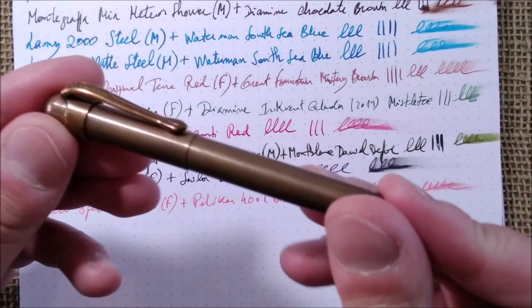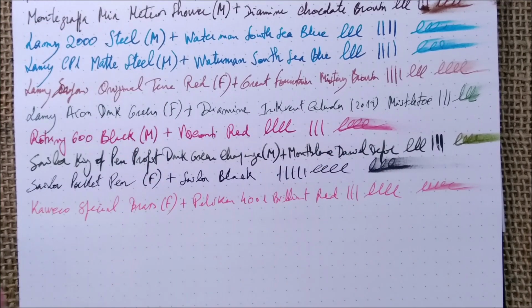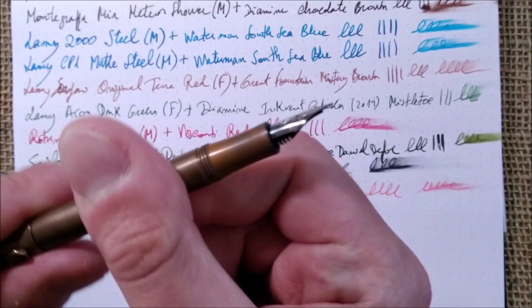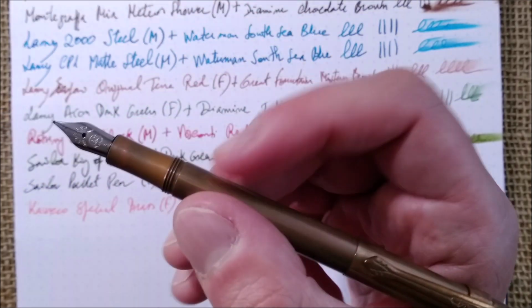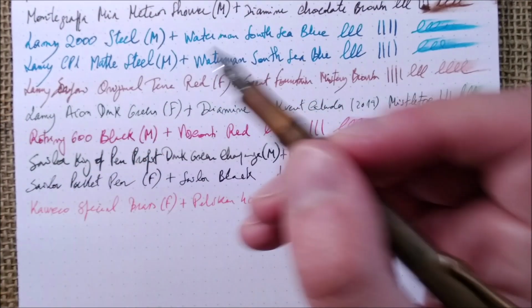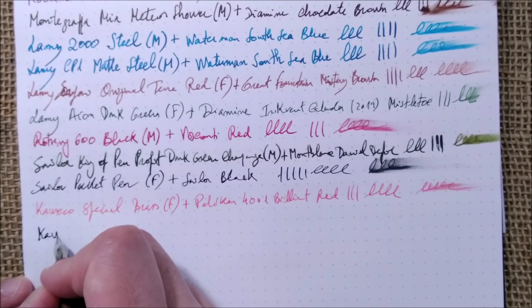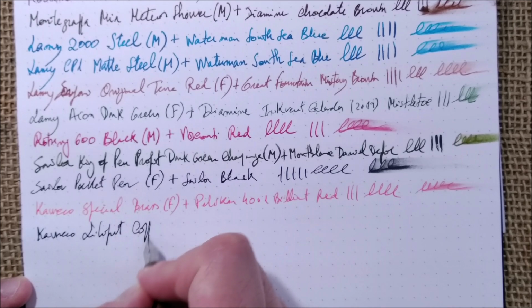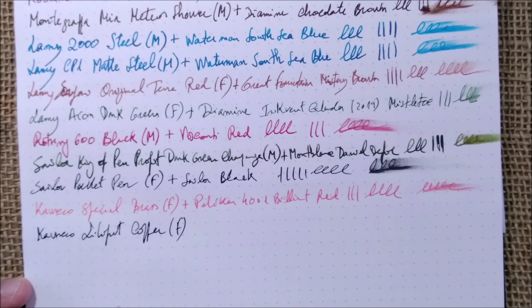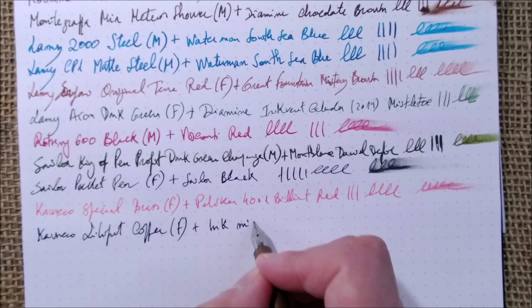It is the Liliput, which is much smaller. It is round, not hexagonal or octagonal. It is different. You need to post it to be able to write with it because it's very small. It is made of copper, which I love, and it will get patina. It's very nice. This is the Kaweco Liliput copper with a fine steel nib, and inside it has some ink mix.